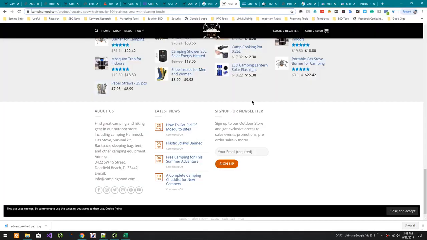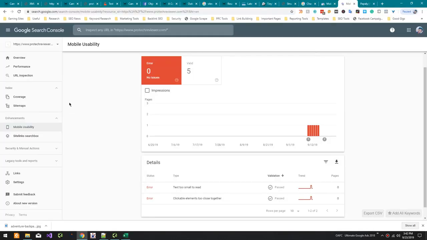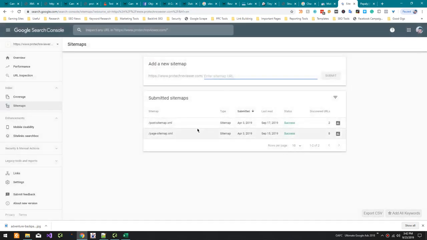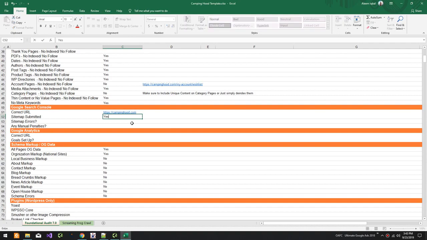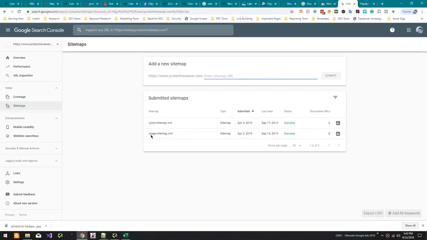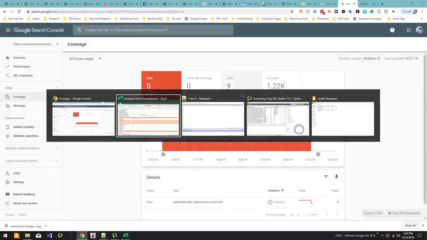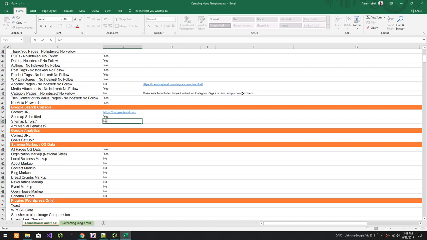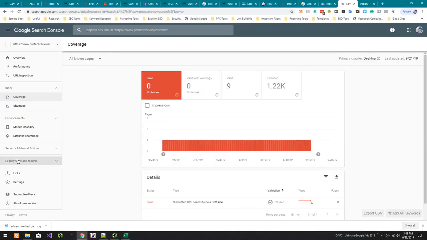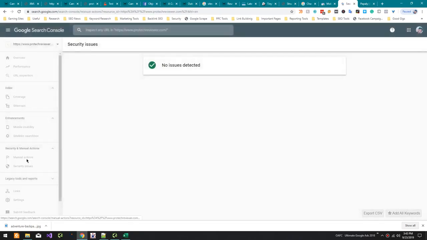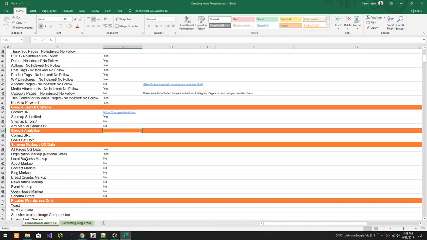Okay, so sitemap, let's see. Yes, sitemap is submitted. Okay, so let's see if there are any errors. No, 0 errors. No manual penalty. No.